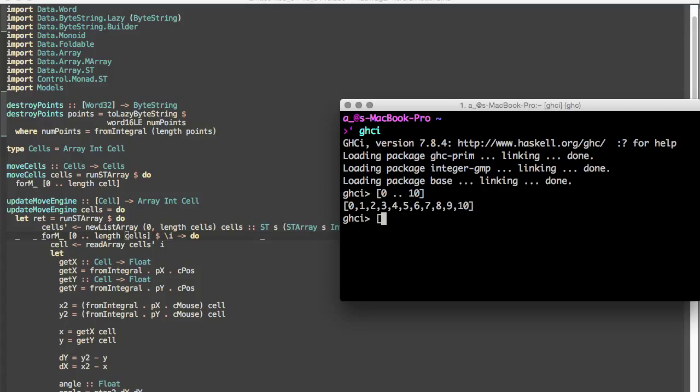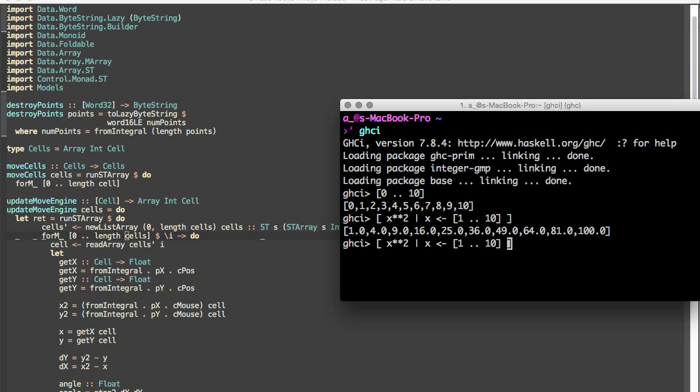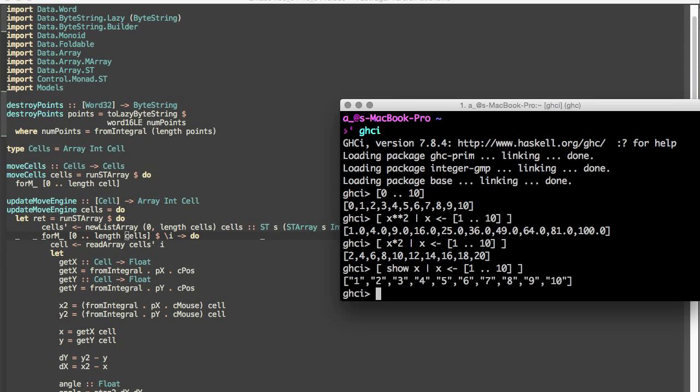What I can do is also do something like 1..10. So I'm creating a new list again, and then I'm going to modify this list. This is called a list comprehension. Python has something similar, and a bunch of other languages. I think Python's the main one that has it. So you can do all sorts of operations. You can convert it into strings, that kind of thing.